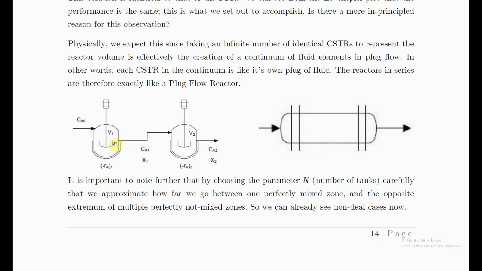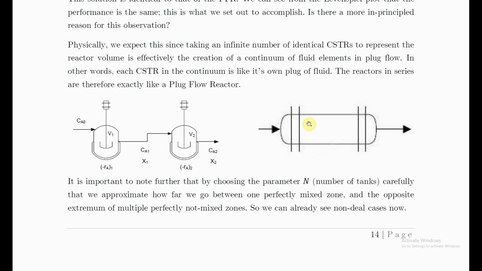Imagine you've got 1 million CSTRs in series, and each one is a proper CSTR, so each one is perfectly mixed. Then what you see there is identical to a PFR. A PFR has a plug. There's no interaction, no mixing from one plug to the other. Yes, you have flow through, but you don't have molecules diffusing across or anything like that. That's identical to what we have here. We have each one perfectly mixed, and there is flow from one to the other, but there's no diffusion across the wall or anything like that.